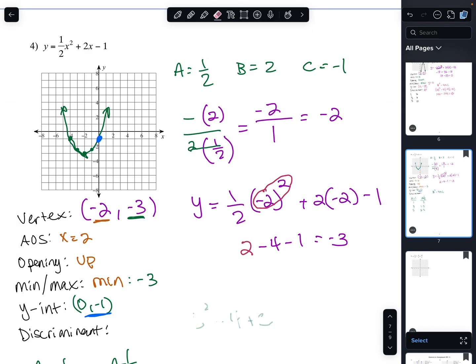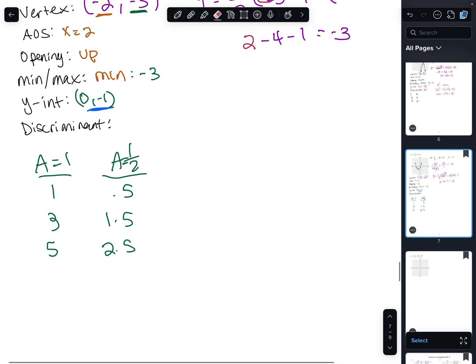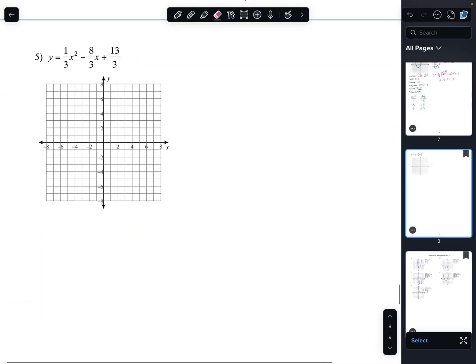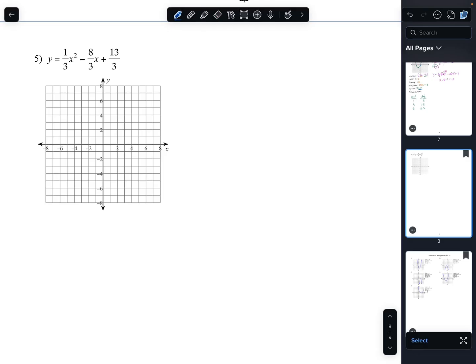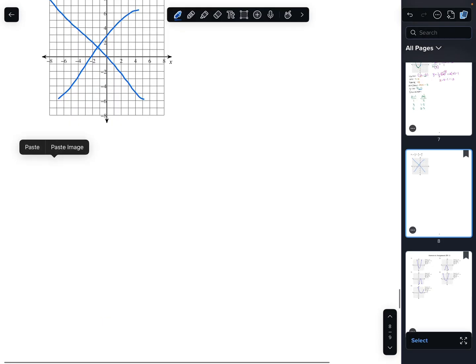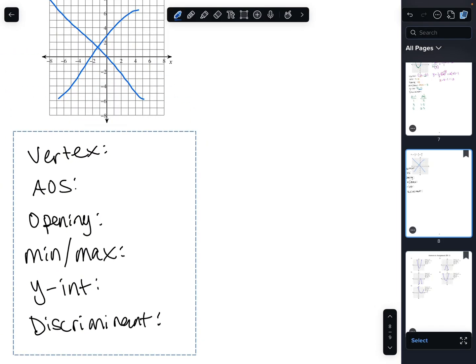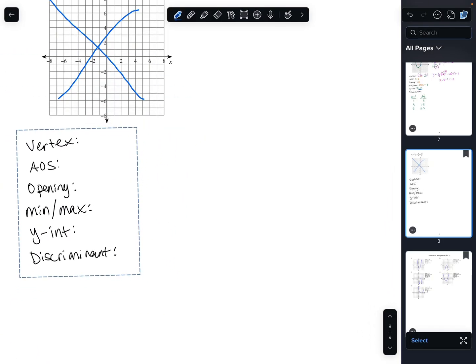And we're not going to find the discriminant of this one. But when we do, we'll find out our number ends up being positive, and that's how you know there should be 2. Now on this one, we're not going to be graphing. I just want you to find all the stuff. And you guys hate fractions, which is exactly why we're doing this one. You hate fractions.